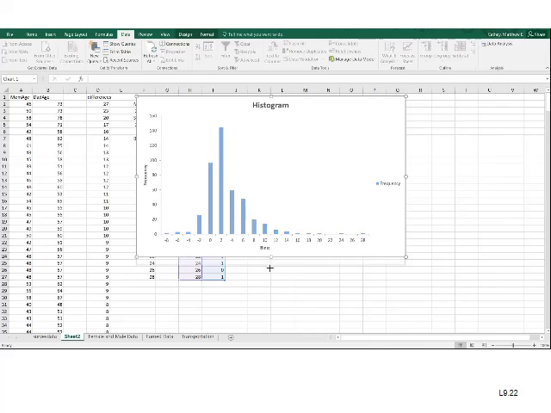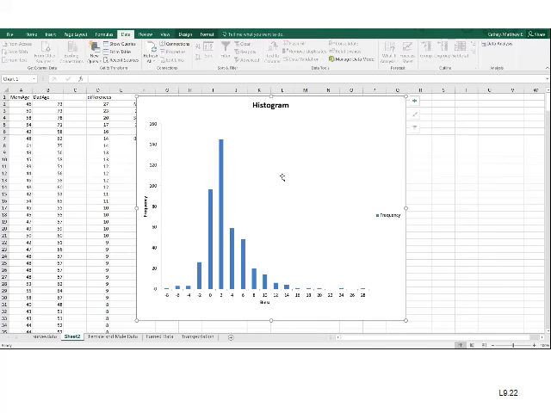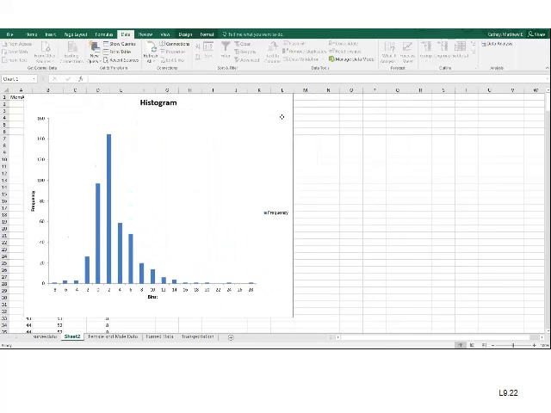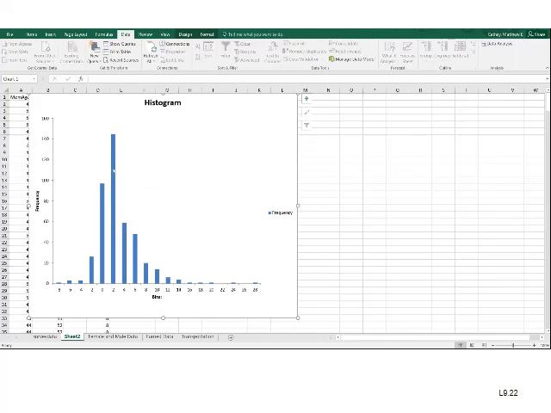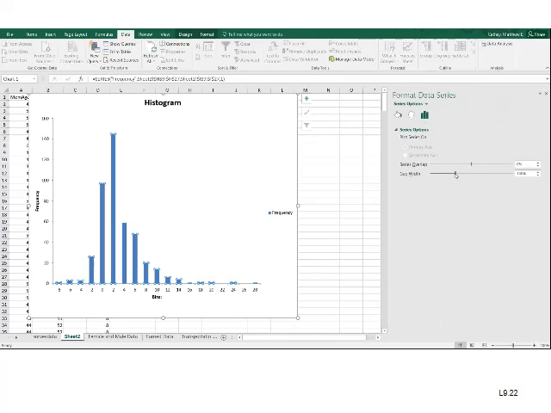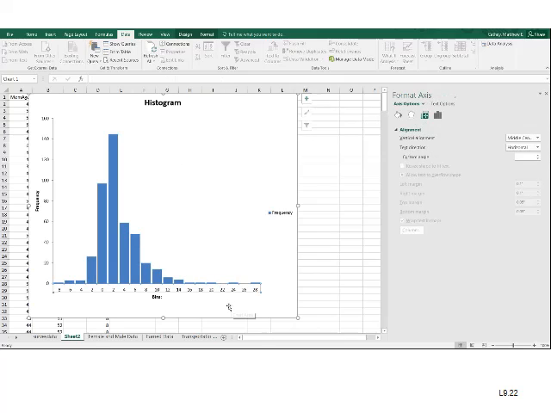I'm going to click this handle here and make this picture taller. And now I'm going to move the whole chart over a little bit. I'm going to right click on one of the bars and format data series, and turn that gap width way down so that the bars look like they're closer together. I think that's a lovely histogram for our data, and it looks very much like the one that we just saw in the slide.